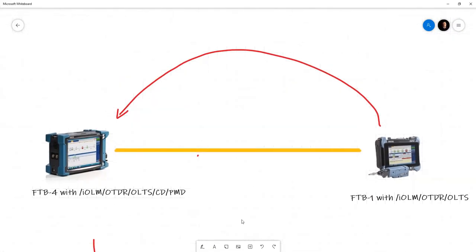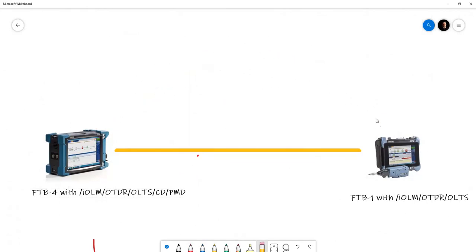So I'm going to go over utilizing some of this, because our platform, the FTB2 and the FTB4, along with the FTB1 Pro, are fully functional Windows 10 operating systems. They have quite a bit of processing power, right? So you can literally run Photoshop on these if you wanted to. With that, you have a lot of flexibility for third-party software. You have a lot of flexibility in installing applications that are unique to your organization.